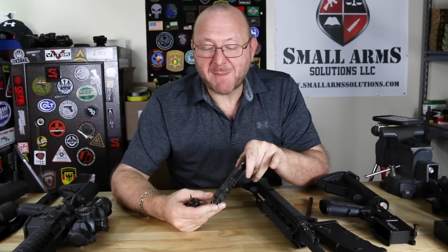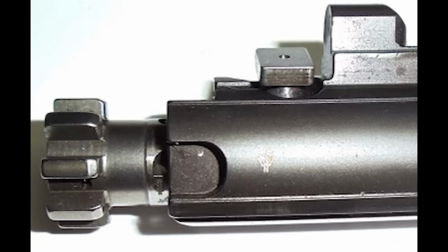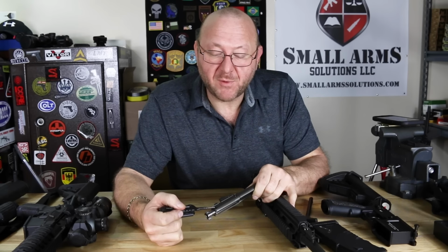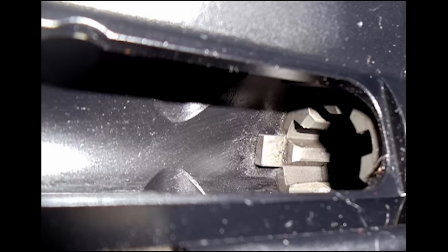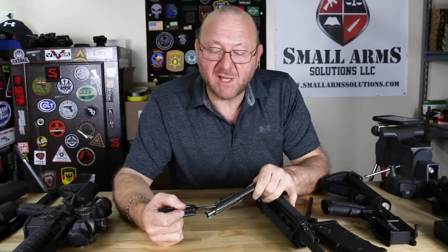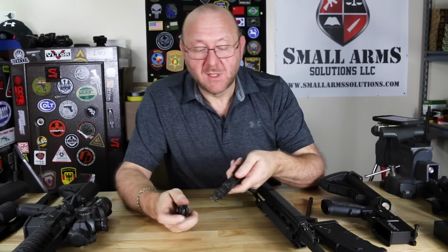Now, we have also the MR. What that means is this little notch right here. This little notch basically goes along with the MR, which is the civilian version. This mates up with a notch that is on the barrel extension. Now, if you were to try to put a standard full auto carrier in there, this tab would prevent it from being able to be used. So this rifle was made so you could not use a standard bolt carrier. You would have to use only this one. Again, proprietary components.